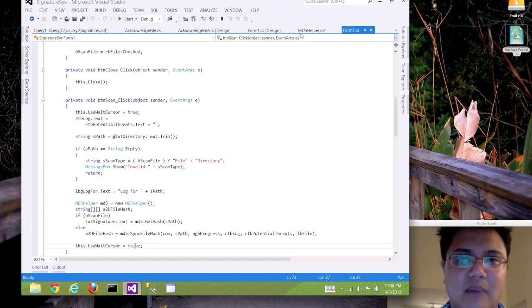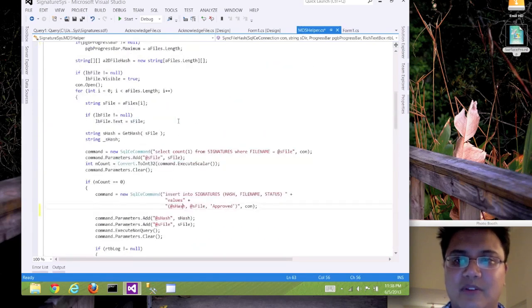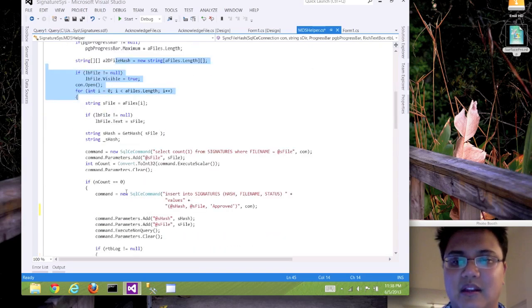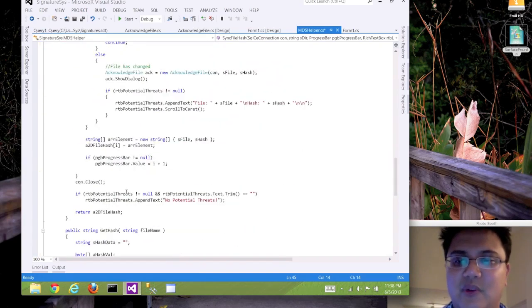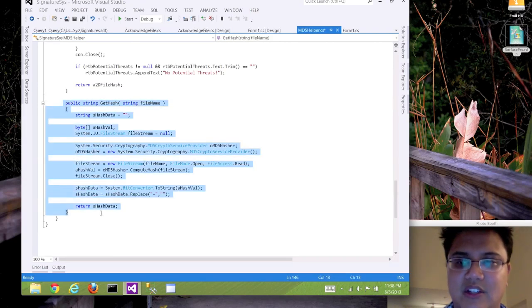The main topic of this was how we can keep track of our previous hashes and compare them after some files have been updated. And then of course the other big one is actually computing the hash of a file.